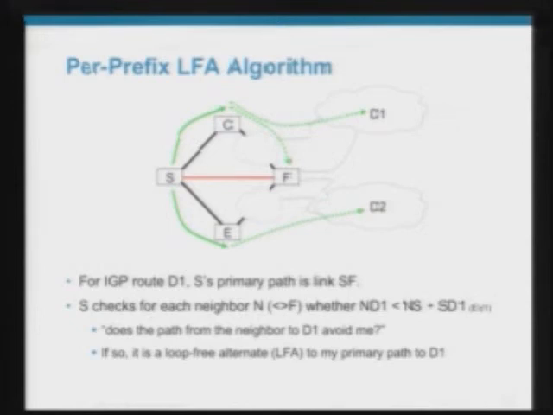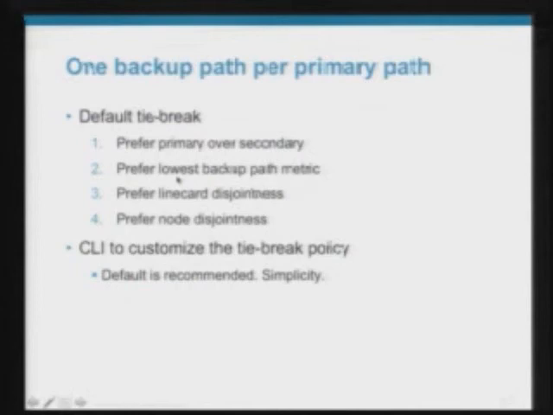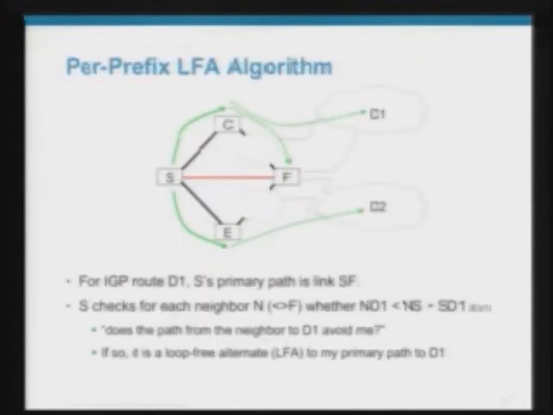In this case, if you look at a source of the traffic being S and the destination being D1, if the normal best path is through router F, what the routers do with loop-free alternates is look at every other neighbor, other than the one whose failure you're looking at, and see if S were to send its traffic to C, would C just send it back to S for the destination D1? Or would C forward to someplace else that would go on? Similar question for E. So the router by itself, without needing to communicate with anybody else, creates an alternates table.